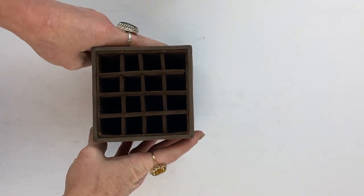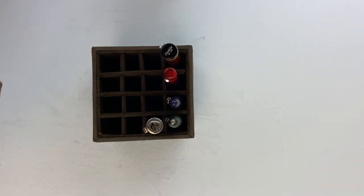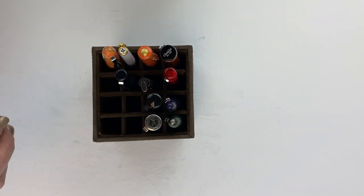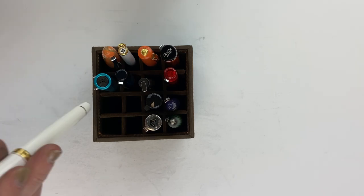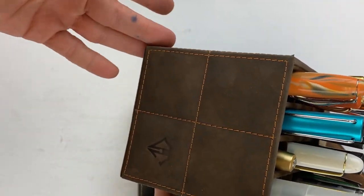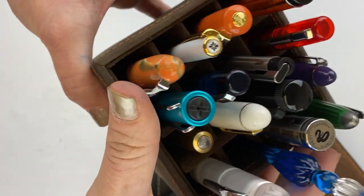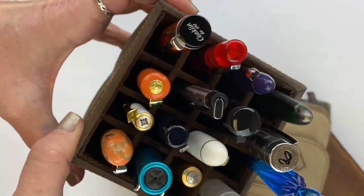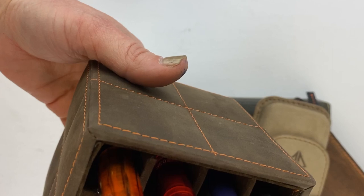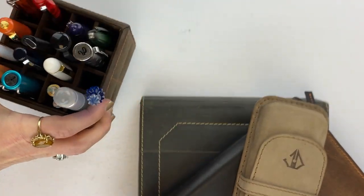I love this cube because I can put all the pins I want access to right there on my desk and just reach over and grab whichever one I want in the moment — no pins laying around to knock off. It's a four-sided grid design with the insert creating 16 spots for your pins. The bottom has a felt material that matches in color and makes it easy to slide around on your desk if needed.